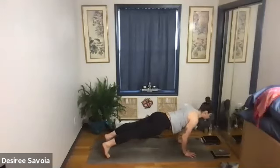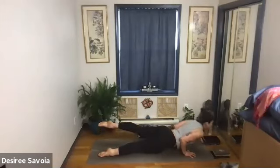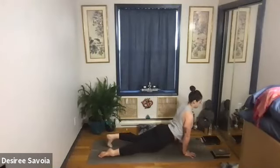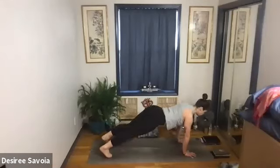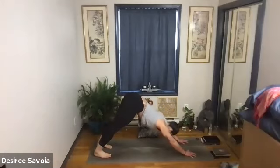Chaturanga, low push-up. So bend at the elbows, hover off the earth. Good. Untuck the toes, bring it to upward facing dog, or your cobra or the sphinx pose. Untuck the toes once more. Send the hips nice and high to downward facing dog. And you'll take about five breaths here in this downward facing dog.